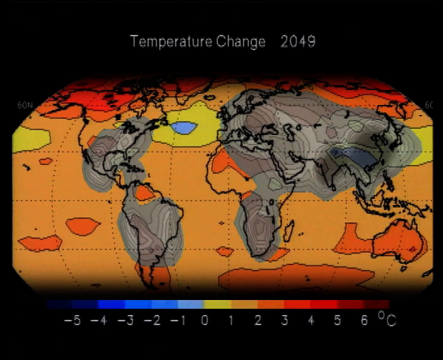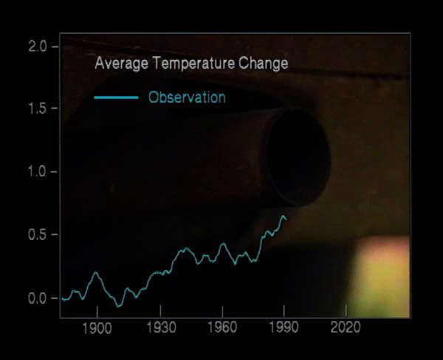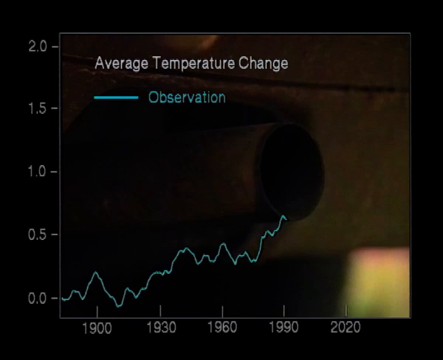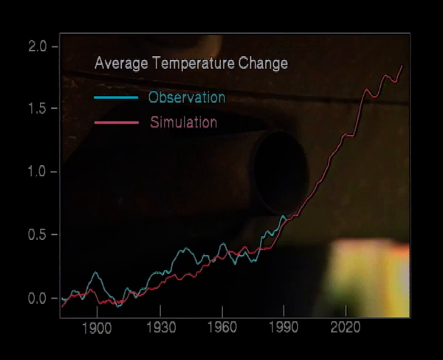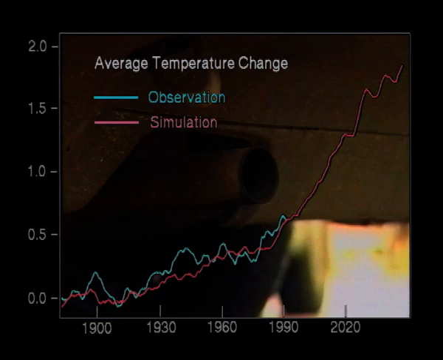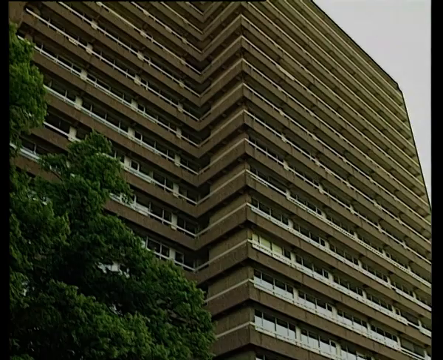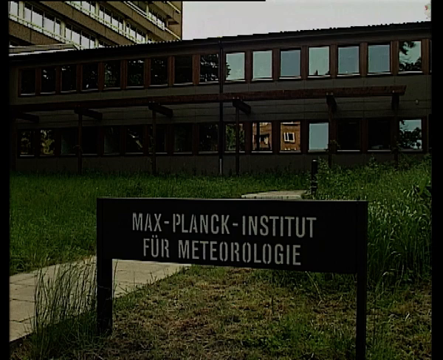The increase of the global mean surface temperature as observed during the last century is shown here. The red curve shows the simulation and prediction of the temperature rise. The simulation concurs well with the observations and predicts a rapid heating during the next 50 years. Using modern fingerprint detection methods, Hamburg scientists recently estimated that the predicted global warming can already be seen in today's temperature records with a probability of 95%.